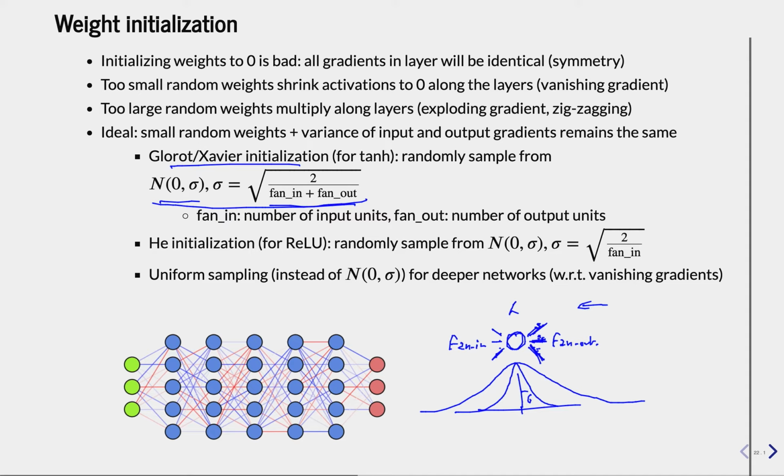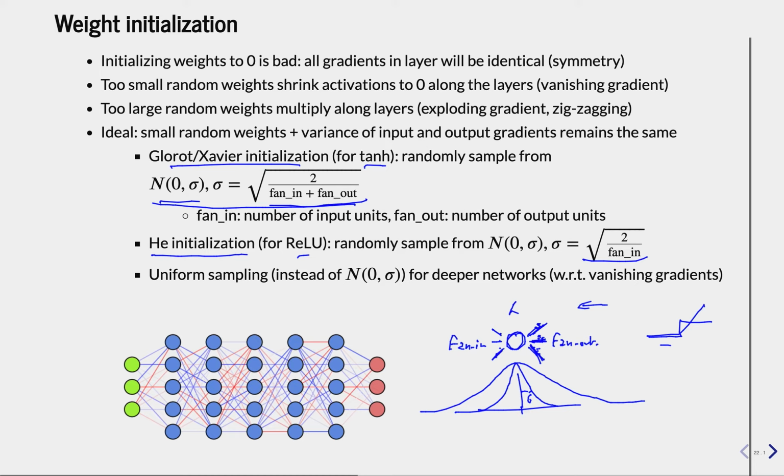The Glorot Xavier initialization was calculated for tanh. If you use ReLU instead, there is an equivalent called He initialization. It's almost the same, but here you only look at the fan-in. And it has to do with the fact that ReLU, of course, is one-sided, so it will have a zero gradient here, so the fan-out becomes less important. Yeah, so it's the same thing, only the computation of the standard deviation here is a bit different. And also larger, right? So ReLU allows larger initialized values than tanh.